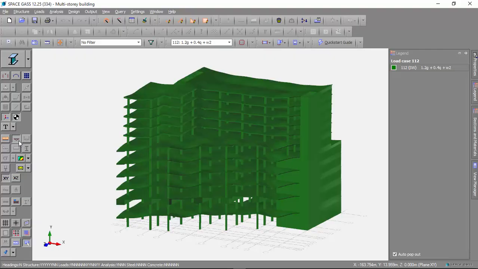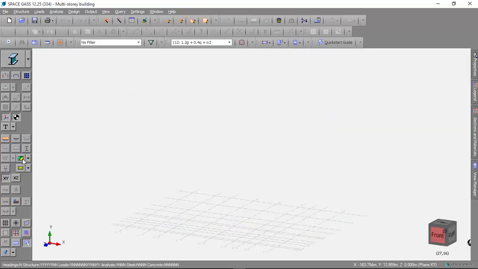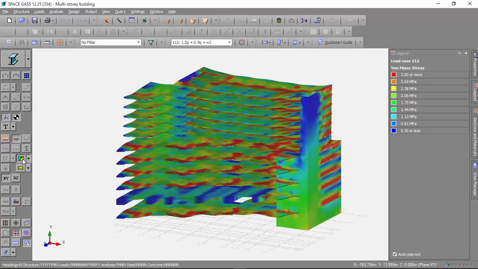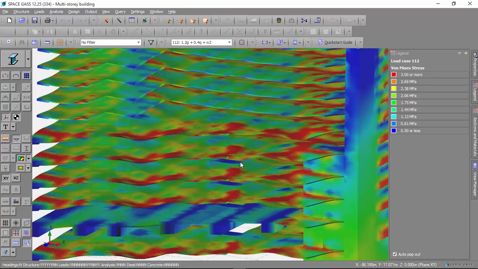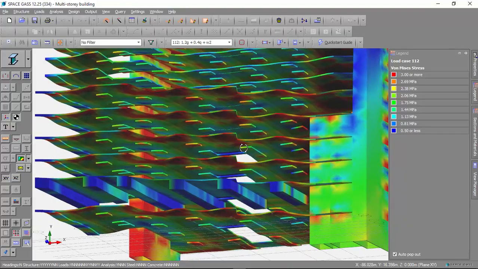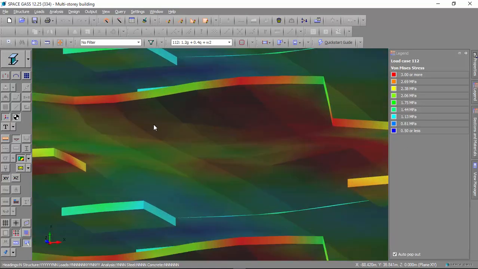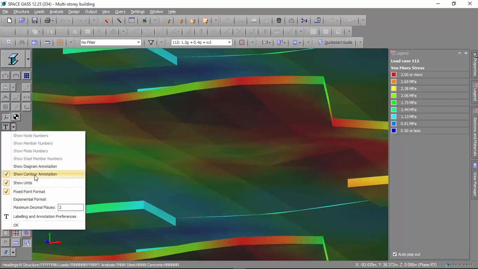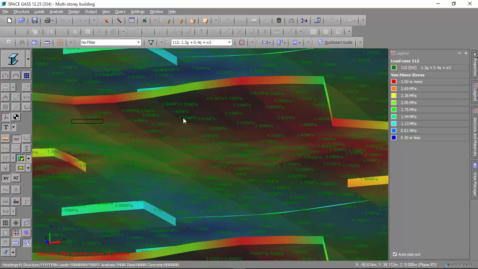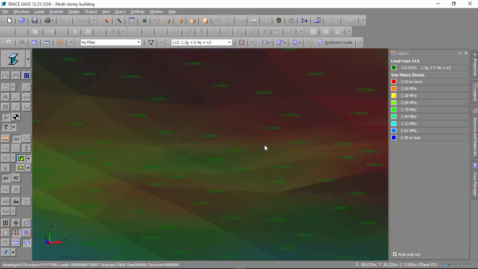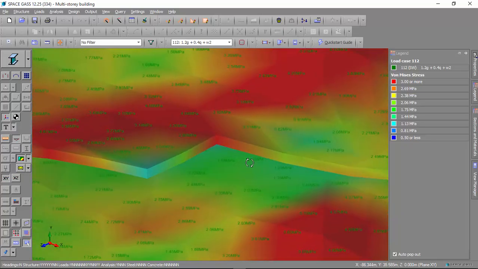We'll also have a quick look at the contours in this model, the stress contours. These are just in the plate elements, and you can see the colours represent the different stress levels, and they correspond to the legend over here on the right. So I can zoom in. I could also show the values if I wanted to, just by turning on the contour annotation, and then you can move around the model and see what some of those stresses are.